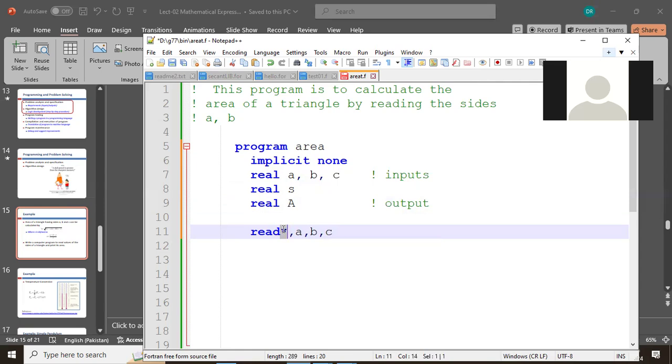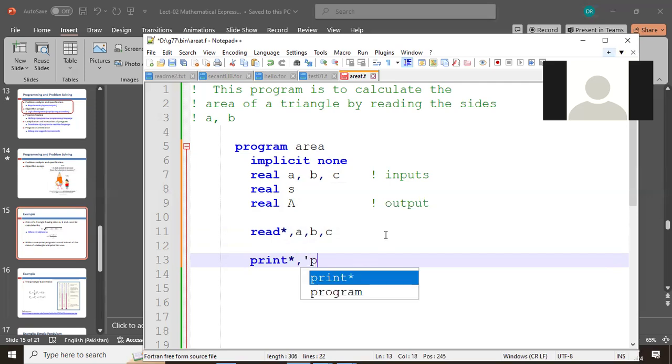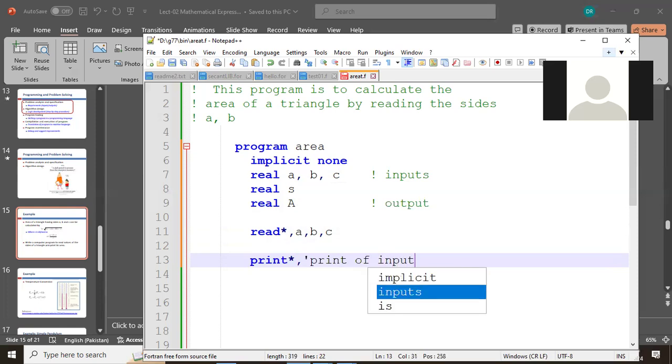So three values separated by a space or by a comma will be stored in A, B, C. Okay, so that is the reading statement, and after that, as a practice of programming, I will see the output, the print of the input.